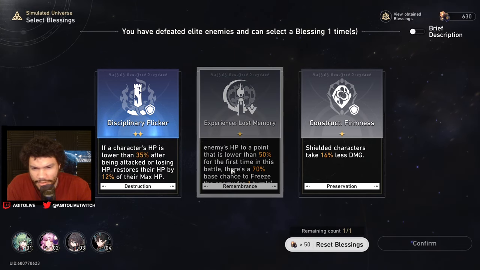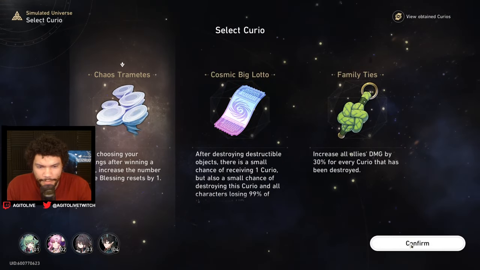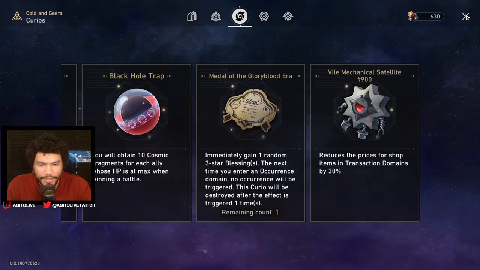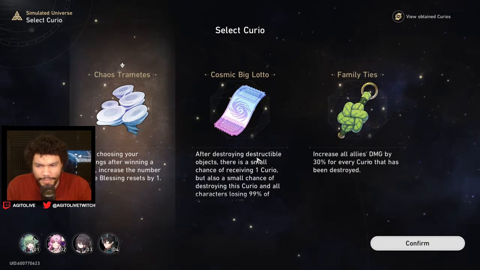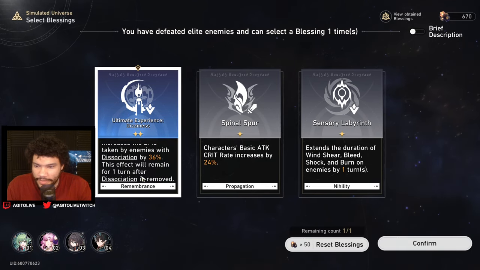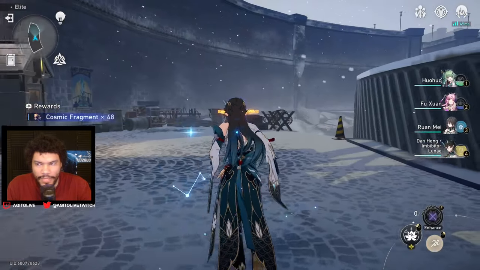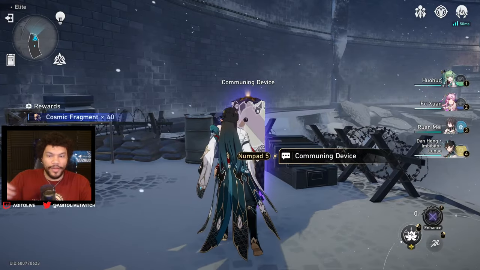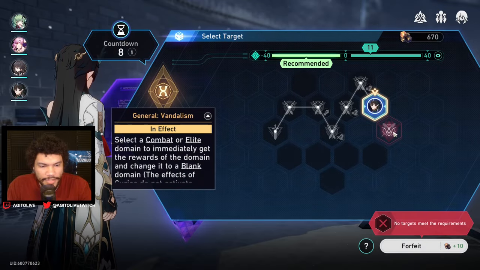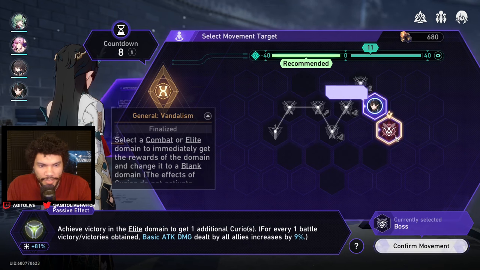When Sax reaches the enemy's point, the Lord of Fishman, the first time in this battle, there's a chance to freeze the enemy. You know what? I'll take that. The Curio that has been destroyed. There's one Curio that's been destroyed. Getting a free blessing reset is really good. Increase the damage taken by enemies with dissociating by 35%. The effect will remain for one turn after dissociating. Critical basic attack crit rate. I want that crit rate. I want that, but I also want this. If it was the one that automatically removes dissociation, I would have probably done it. But this would have been nice to have at some point. We'll forfeit it. It's fine. We have so many things for a transaction domain if we ever get there.